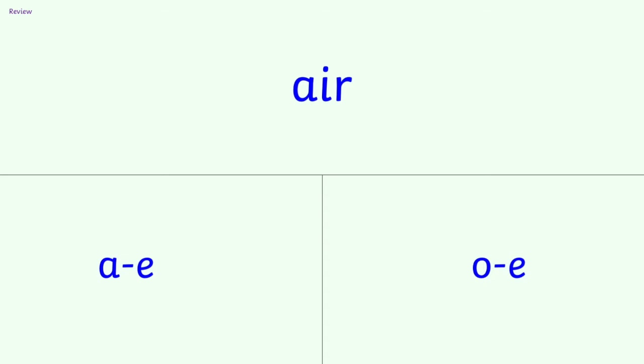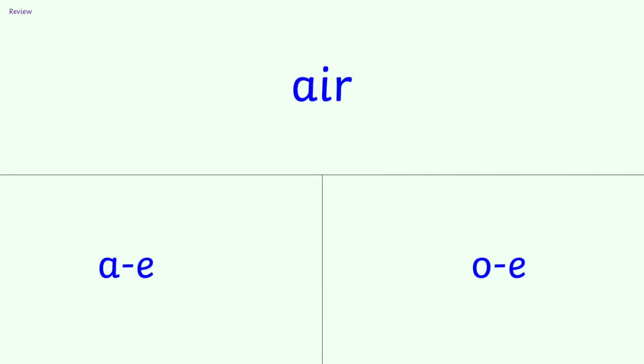So you've got the A-I-R spelling, normally making the air sound, and then you've got a split digraph AE and a split digraph OE. Okay, give yourselves around about 2 or 3 minutes, no more than 5 minutes, to have a go at thinking of some words. Click pause and then click play when you want to go through some words together.